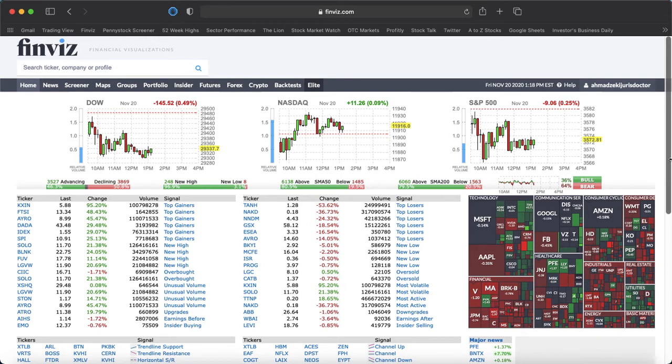I suggest that you get onto the website, start playing around with it, start navigating through the various different tools that they have here. But I think you'll find it very, very valuable. And like I said, it is really more just an aid, a tool in your tool belt as you're building your trading process and going along with your trading journey.